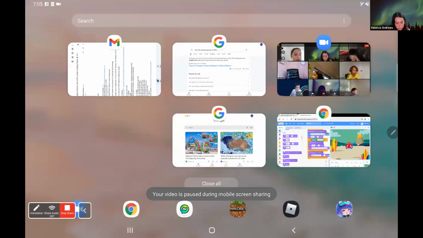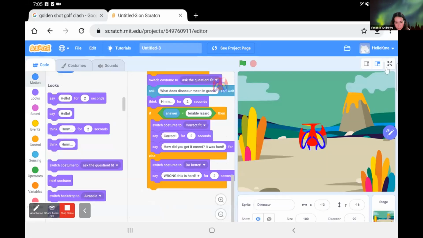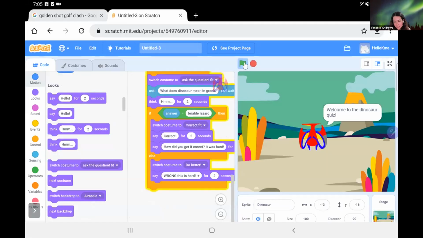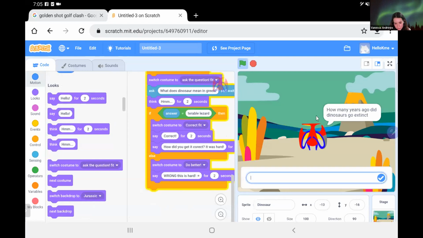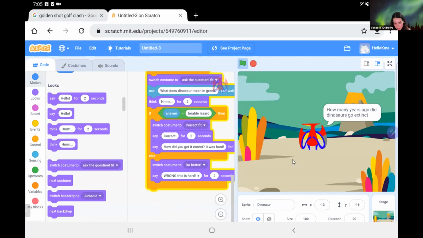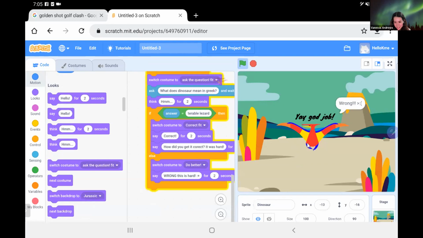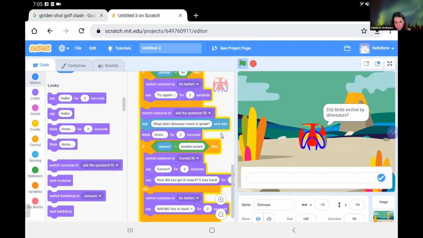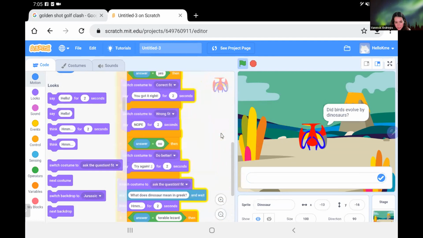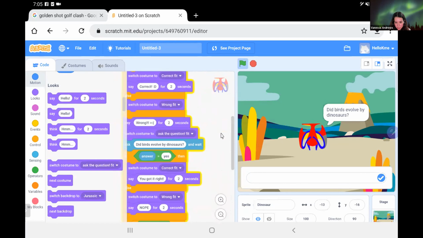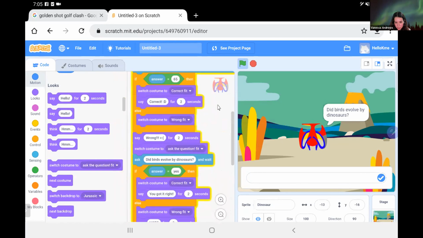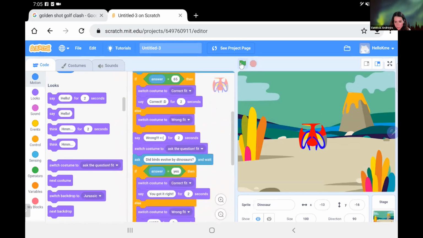So I did this one. If you need to restart the quiz, just press the stop button and click the green flag again. It should just work.